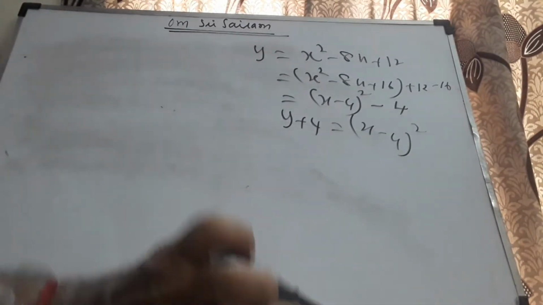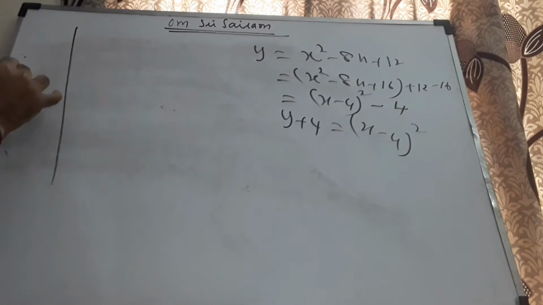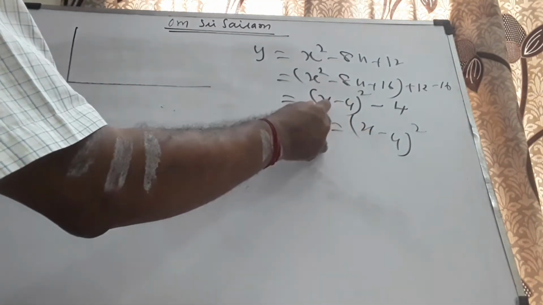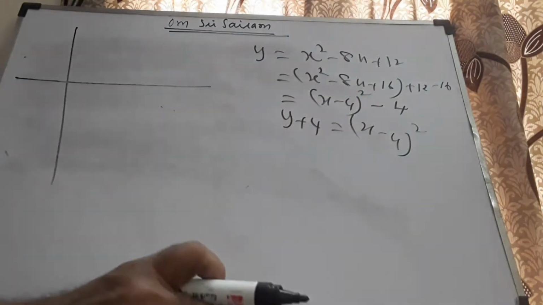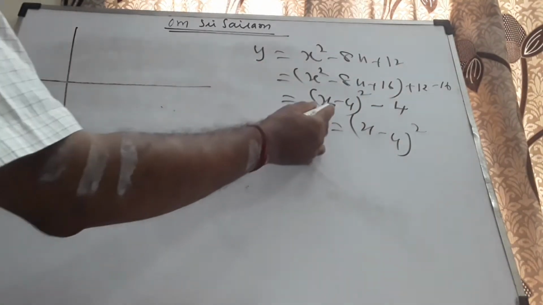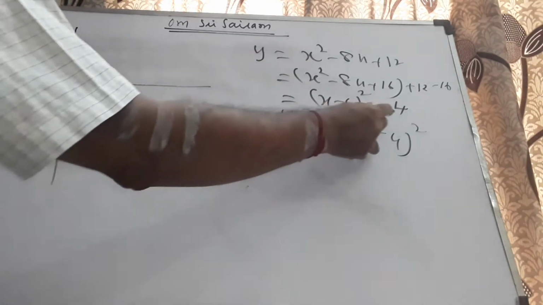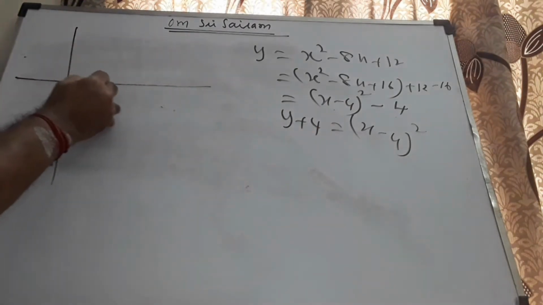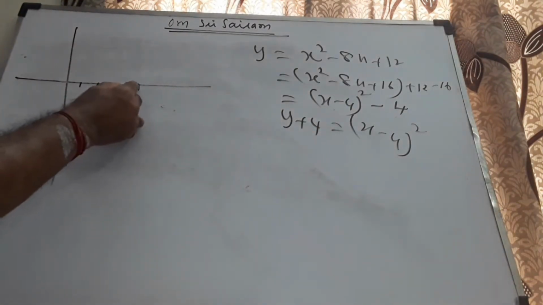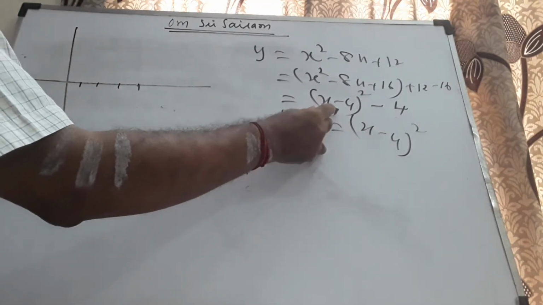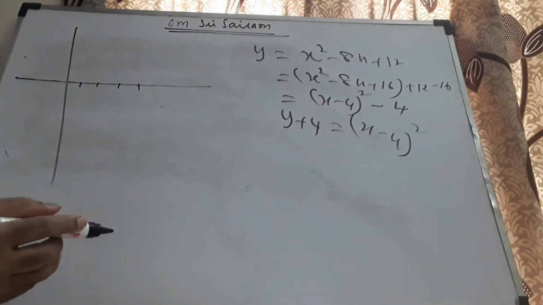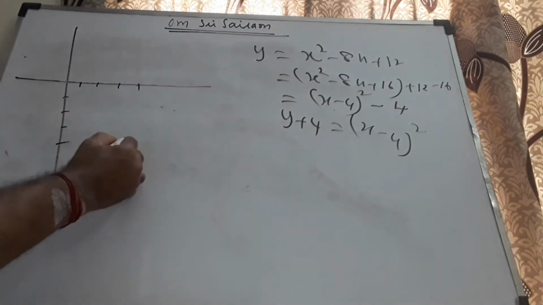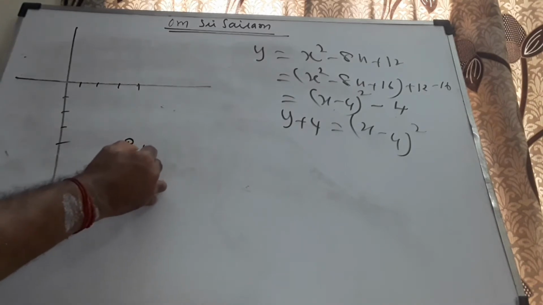Therefore, as I did in one of the cases earlier, I can just think about when x is equal to 4, y is minus 4. Listen carefully. When x is equal to 4, y is minus 4. Am I correct? Just x is 4: 1, 2, 3, 4. When x is equal to 4, y is minus 4. Therefore, it passes through 4 comma minus 4. This is one such point.